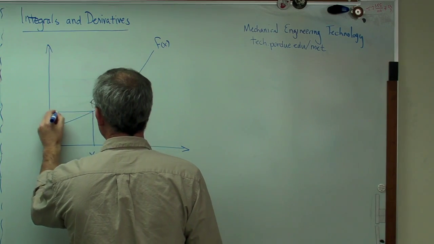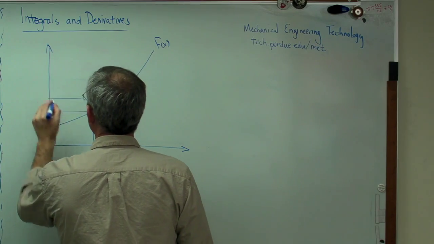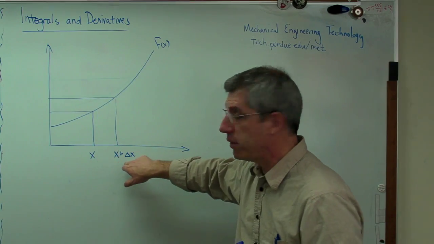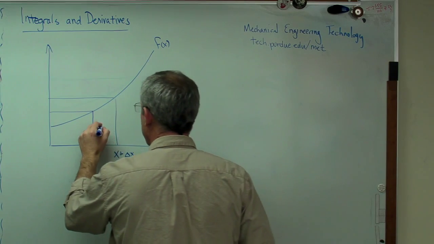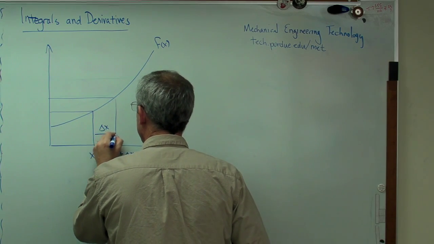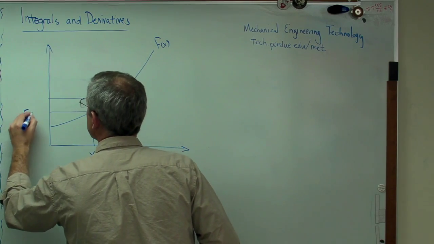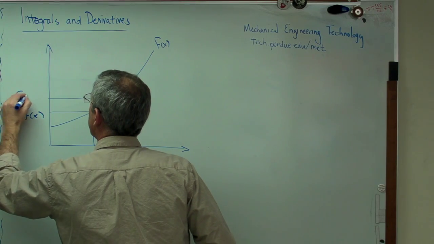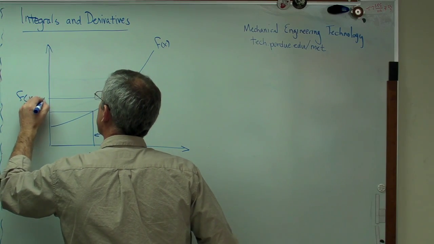So let's go back to how Newton and Leibniz, I guess, defined this. Well, there's x and there's x plus delta x. That means delta x is that distance right there. Well, that's f of x and that's f of x plus delta x.